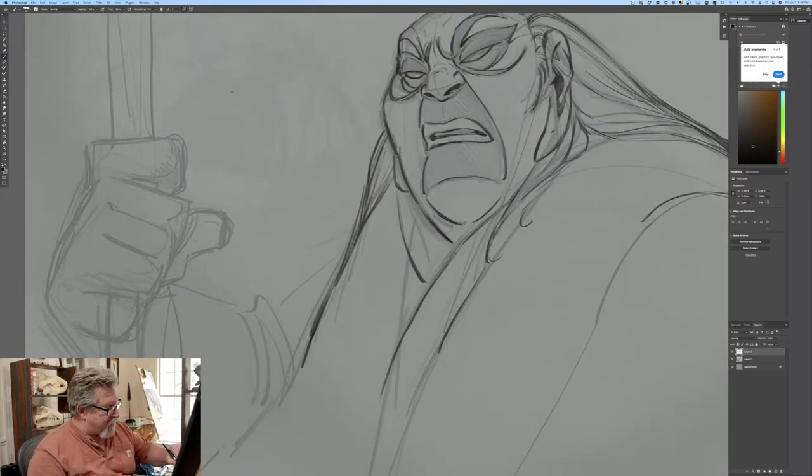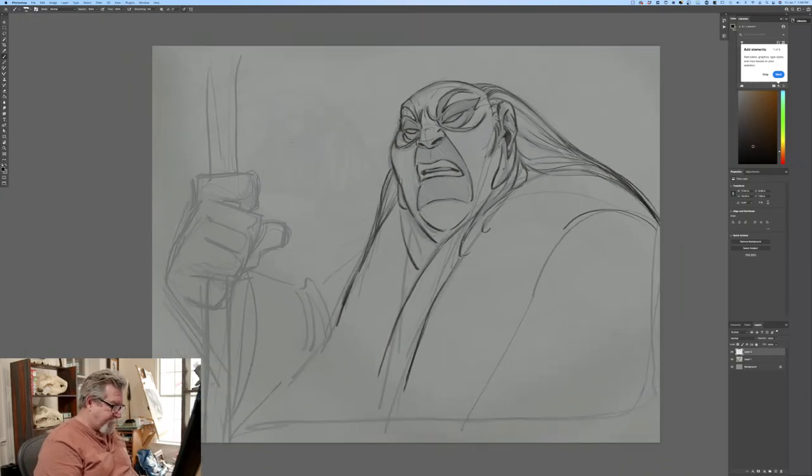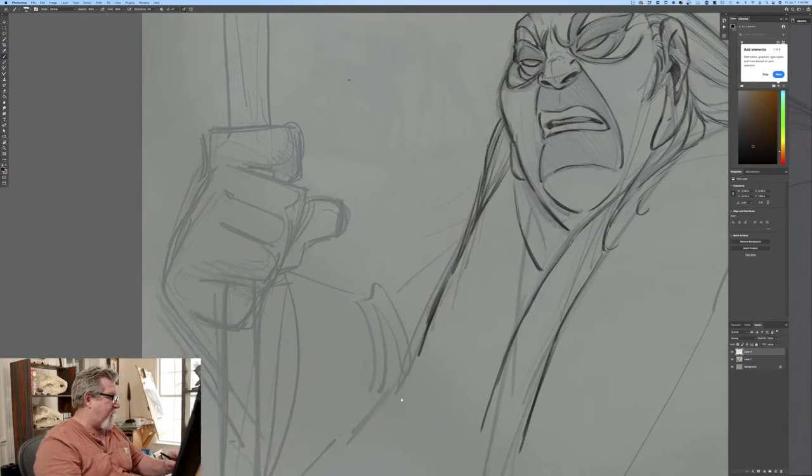Chen Yi Chang, who was our lead character designer on the film, at one point thought that using Chinese opera masks as influence for the ghosts would be kind of cool. It didn't stick. We didn't end up using those in the final, but I thought it'd be fun to paint. And so that's what we're doing today.